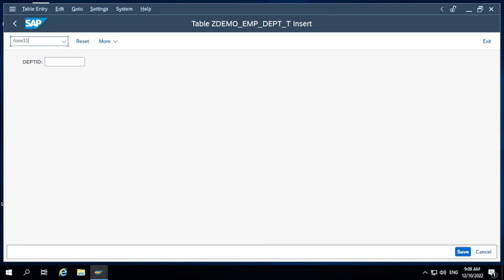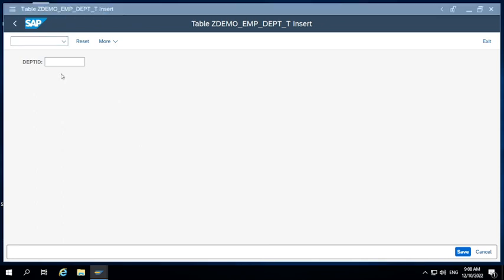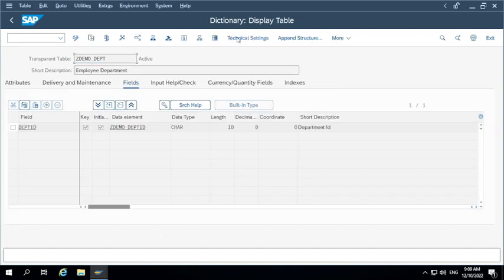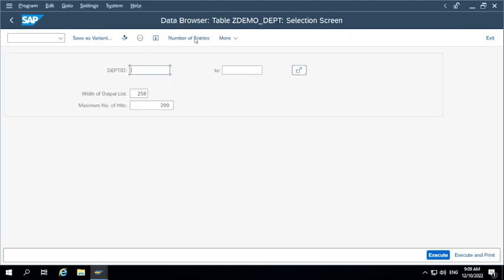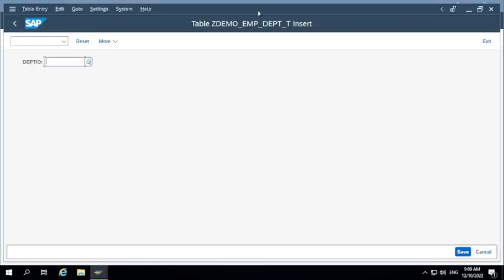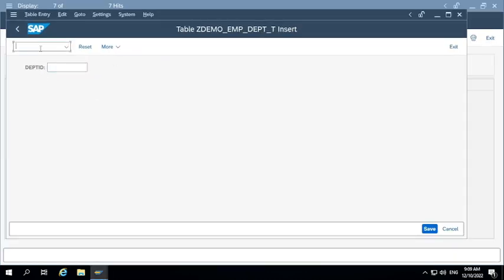It is showing blank. Entries. There are 7 entries. Ideally, this value should be displayed here. Let's open the table again.